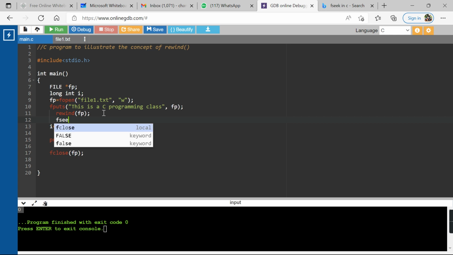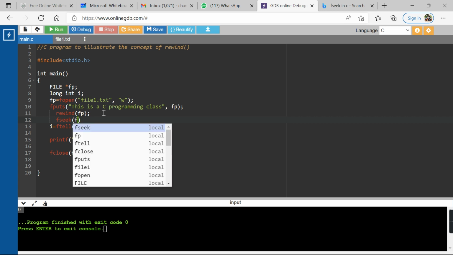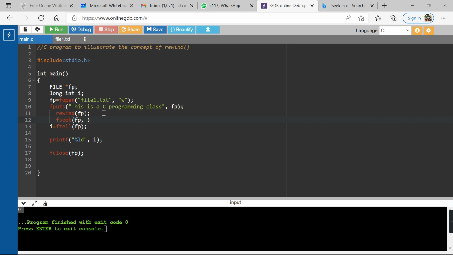fseek function. Fseek function I use, and I just want to move the pointer to my desired location. Right. For example, the first parameter will be the file pointer, the second parameter will be offset, let me give it as 10, and my third parameter is whence, therefore SEEK_SET, let me say like this. And after executing this one, the file pointer will be moved to the 10th byte. And if I get the position of the file pointer by using ftell, let us see what is the value that I will get here. See here, I got the value as 10.